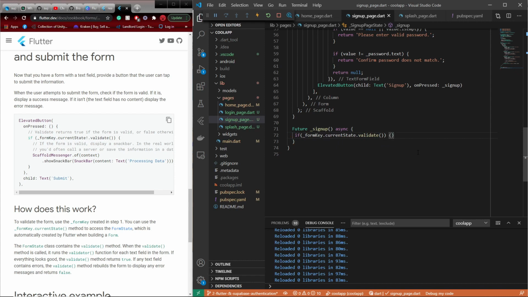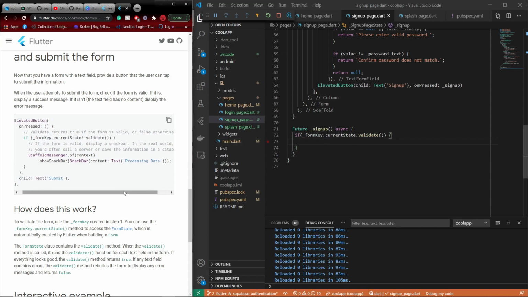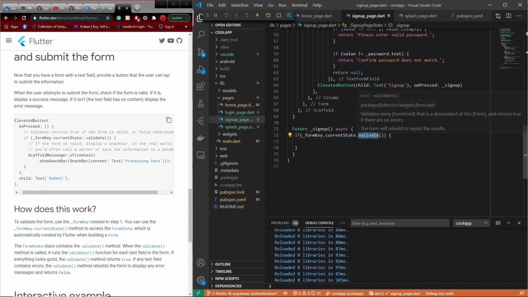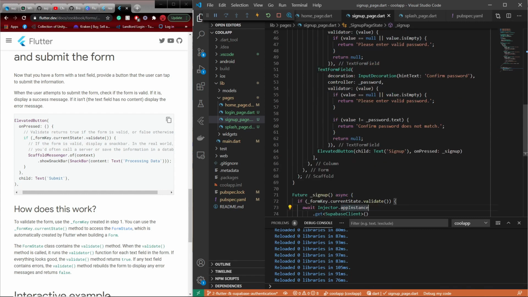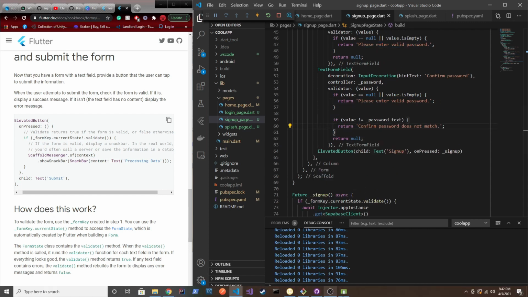I know it's pretty new and I probably need to start using it, but I'm still not super familiar with it, and I don't want to start implementing that while trying to do videos at the same time. So if it's valid, returns true if there are no errors, so that's what we want because we want to sign up if there's no errors up here. If it's not valid, then you should see this error message below the input, so that should be good enough for error handling.